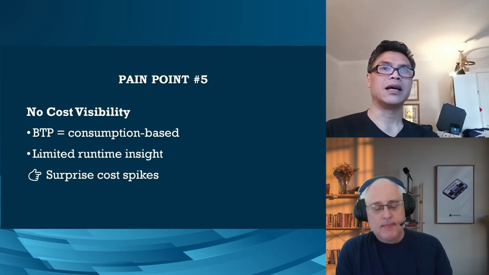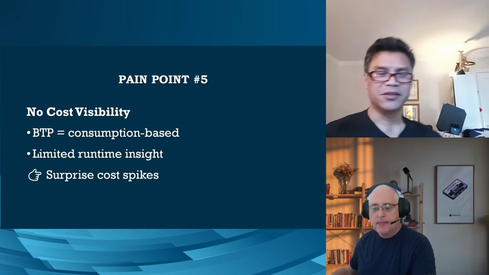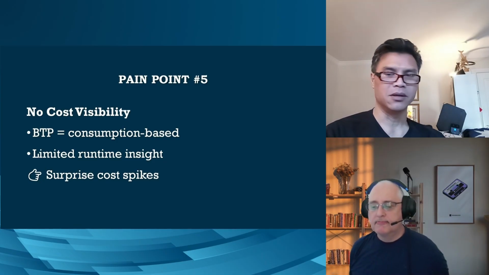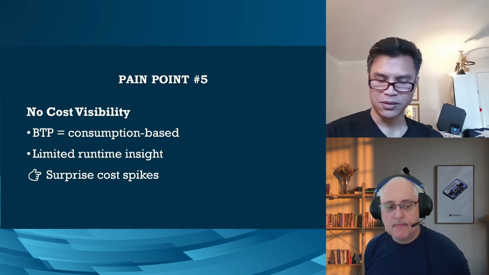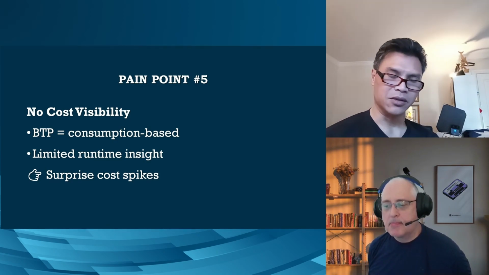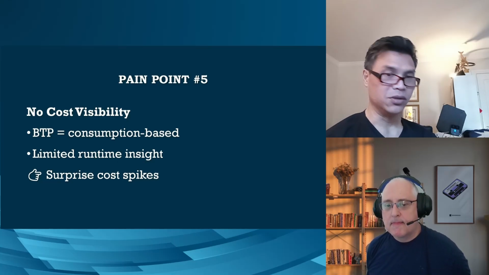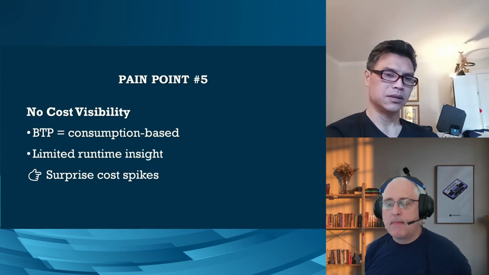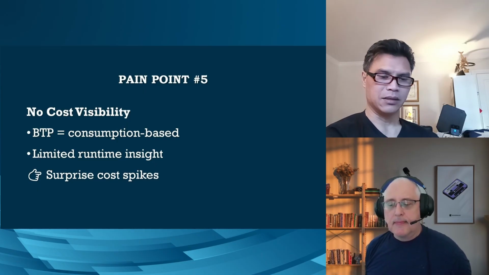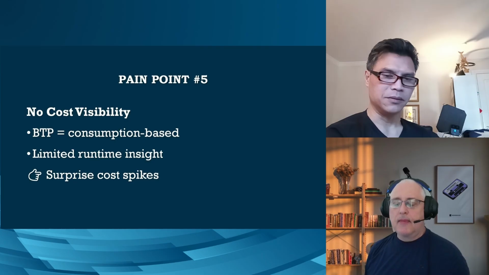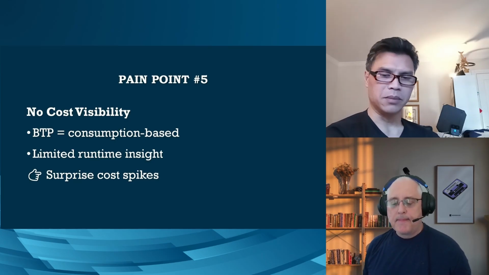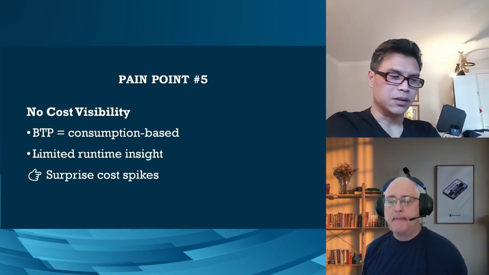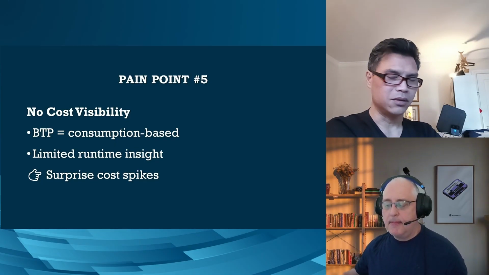So I want to talk about this last pain point. BTP is great, everybody turns things on until somebody gets the bill. In BTP consumption, all the subaccounts and all the different instances you stir up, and then whatever they consume in number of iFlows, number of messages. So today, I think there's still early adopters. They haven't really thought about the cost side of things, but we know anything consumption based, like a utility, just like cloud in the early days, people spin up stuff and then just forget about it. And then they get the bill and they're like, what is this workload doing? Why is it consuming a lot of storage and resources?